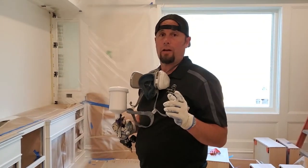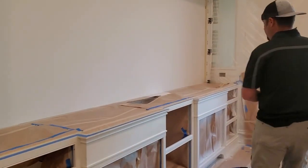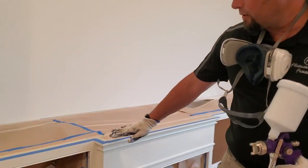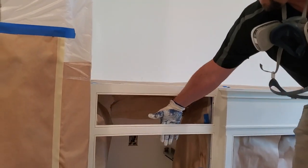Today we're going to do a quick walkthrough of how to paint your vanity in your bathroom. So we're doing a quick color change on this vanity. You can see it's nothing crazy about it. Marcos has gone ahead and taped off the corners. And basically all we're trying to do is shoot from here out.